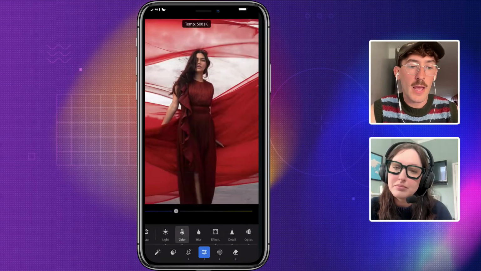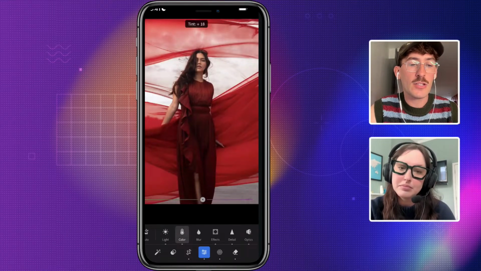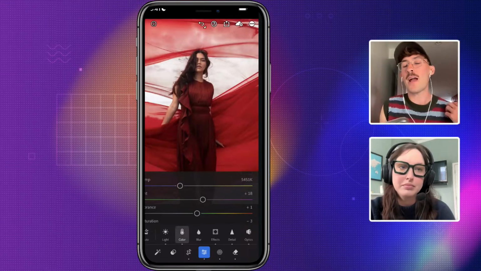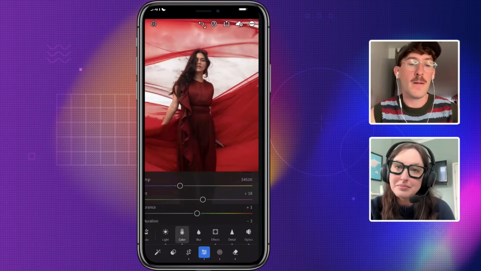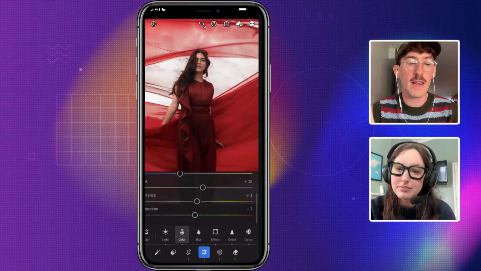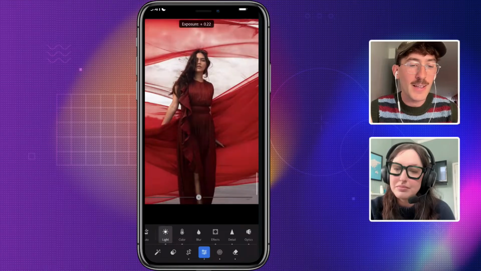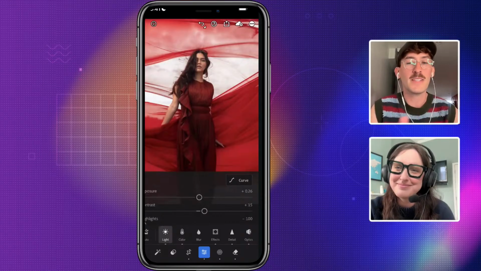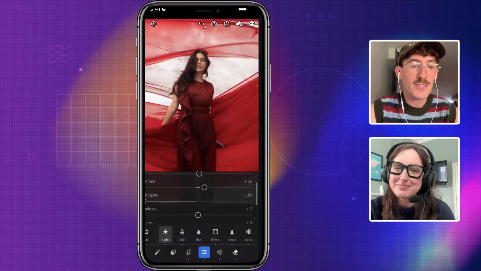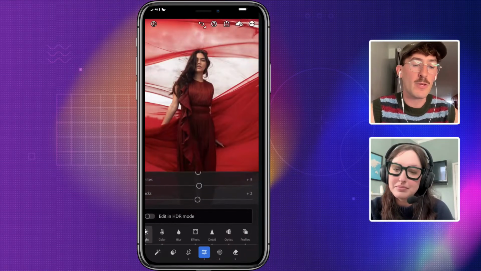So I'm just going in and being tedious, bringing through some of that warmer temperature to this image. And again, this just feels nice sometimes. I don't know how to explain it, but sometimes I'm in the mood to edit on my desktop, and sometimes I just want to be holding my phone. I love the fact that I can decide. And when I go to edit those images the next day, it sometimes feels like a different person. So I'm fixing what I did yesterday, like, why did you do that? But I think that's all a part of the process of getting an image to look exactly how you would like it.